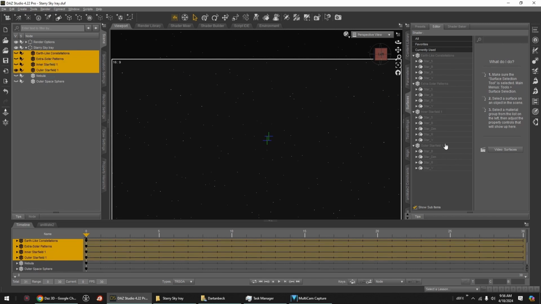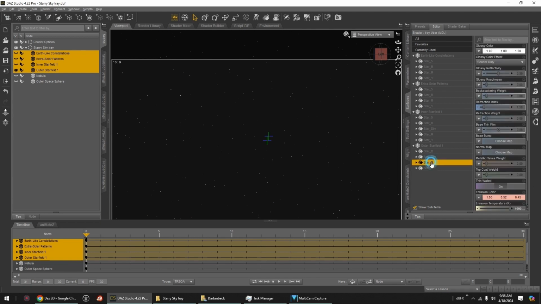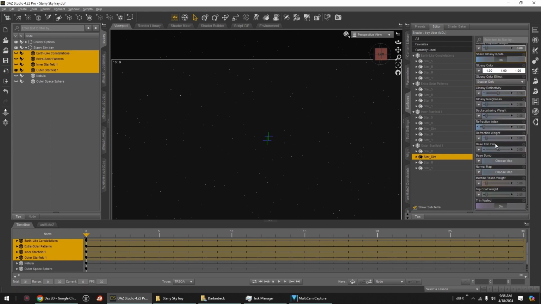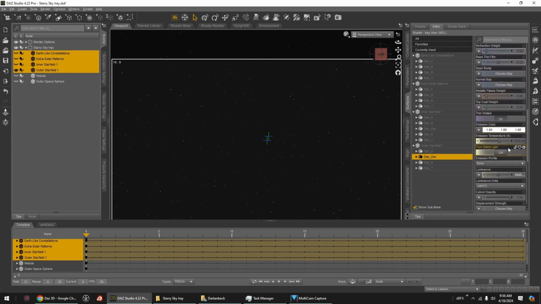By design, we can select all of the star fields and change, say, Star R into something entirely different for all of the fields, or just this one or that. We can change it up in any way we want, and it will only affect the stars assigned to that particular surface for that particular selected star field. So only having the 5 surface materials makes it easy to manage this many stars.